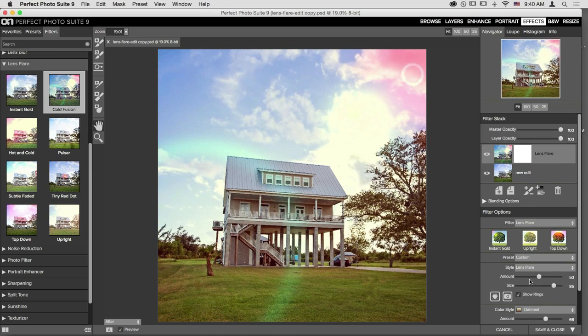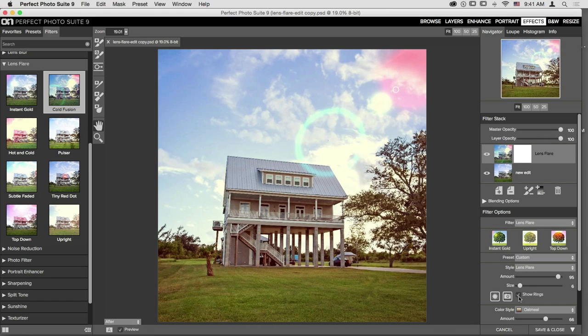At the top, this is where you add the lens flare or the sunspot. Now the lens flare itself are, again, those rings, those bright red spots that sometimes you see when you shoot into the sun. The amount slider is going to adjust how intense they are in your image. So you'll see as I move it over to the right, these get even brighter. And then the size just adjusts how big it is. So as I move it to the left, those little spots get a little bit smaller.